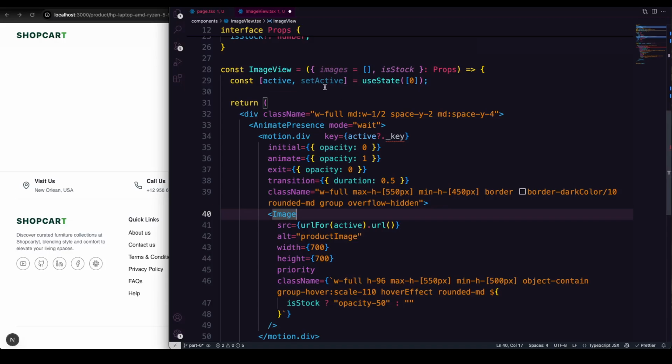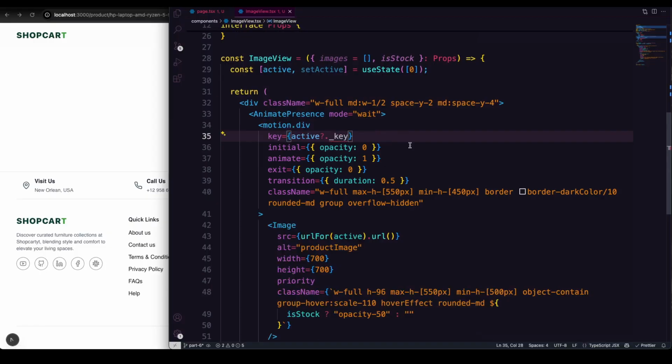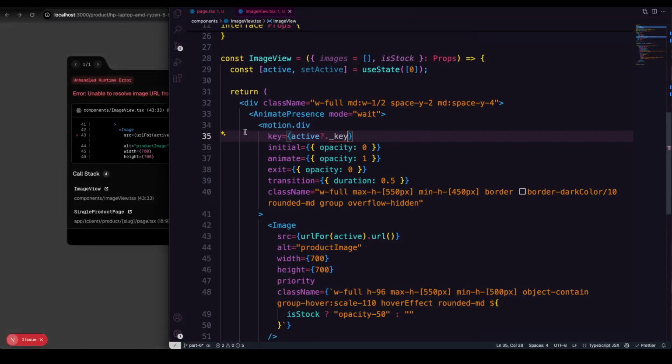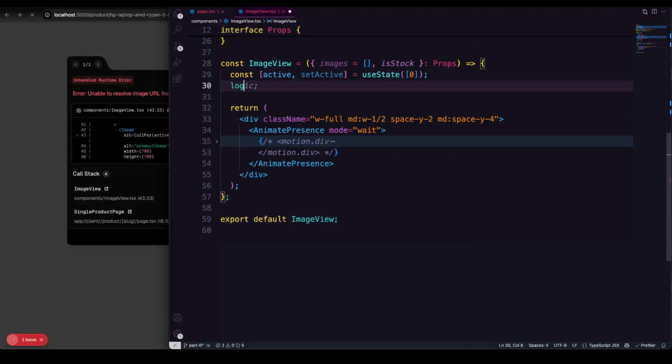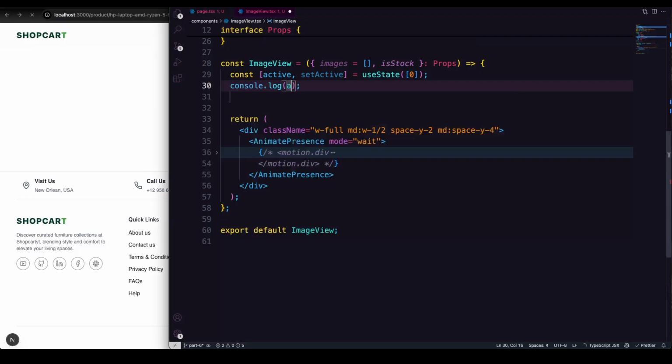The active value is coming off that useState, the 0 property. And for the active, let's say active._key, something is wrong, I think it's missing some property. So right now I'm gonna go and see what is in the active property, if we are receiving anything or not.